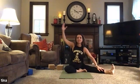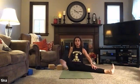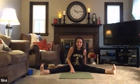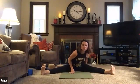Inhale, rise up. Let's open the legs nice and wide, leg seated pose. So give yourself a moment to make adjustments. I like to push into my hands and scoot my hips back, so it already gives me that little hinge, right? We're pressing into the sit bones.